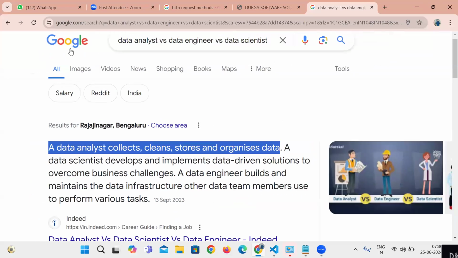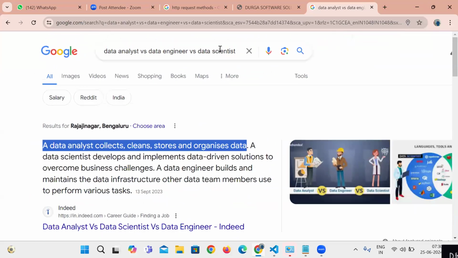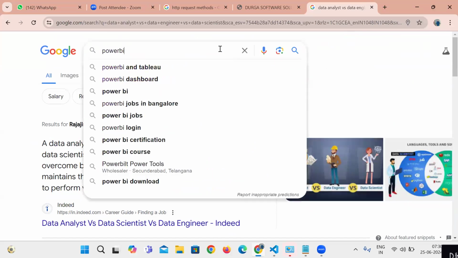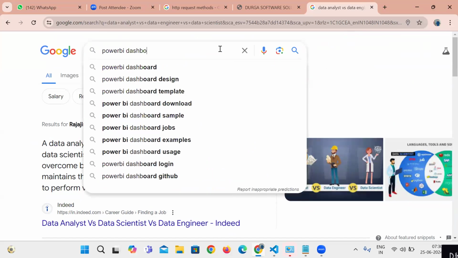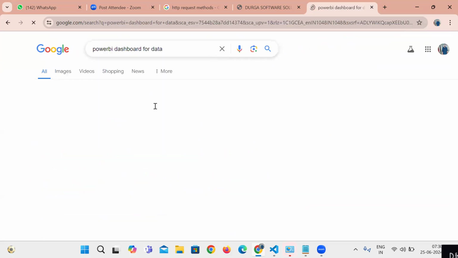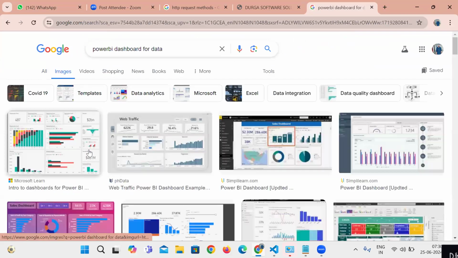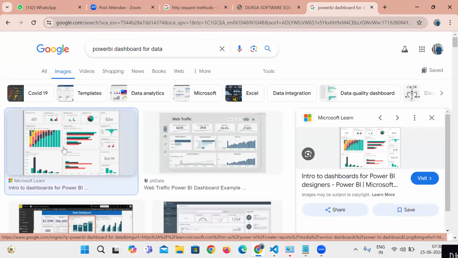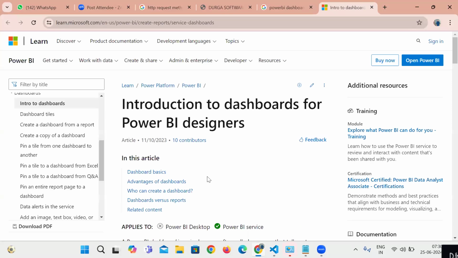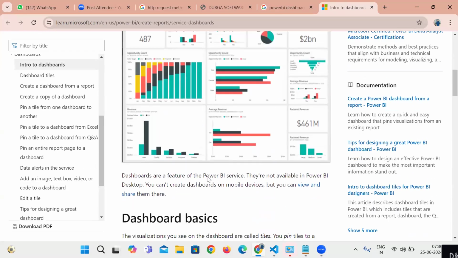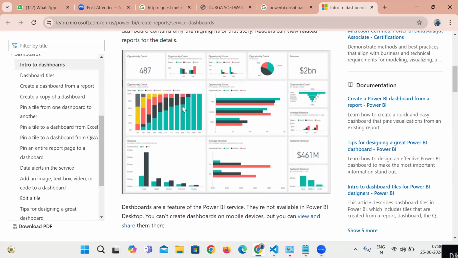So now, exactly what kind of Power BI dashboard, what is that term? Data. If we just click on this, we can visualize any kind of data. See, I'm just giving the overall high-level view of this Power BI dashboard.